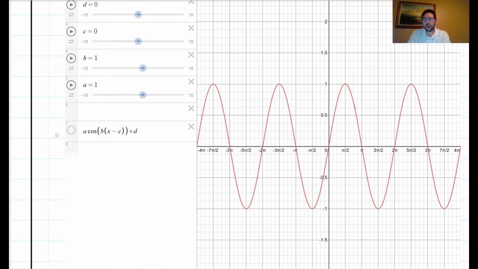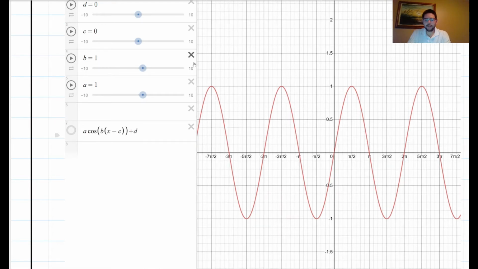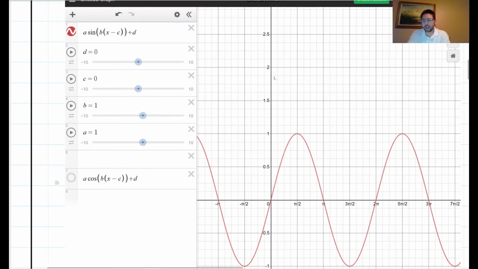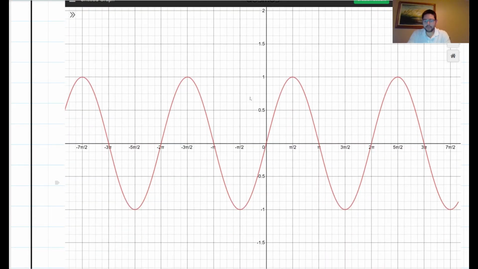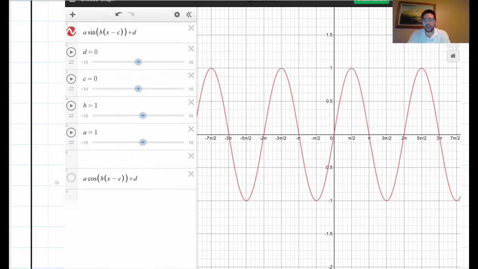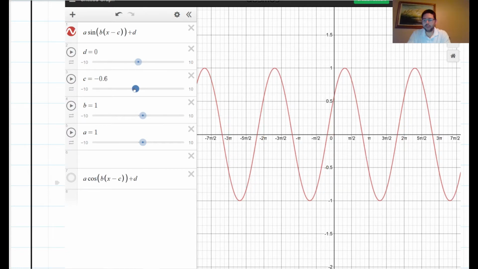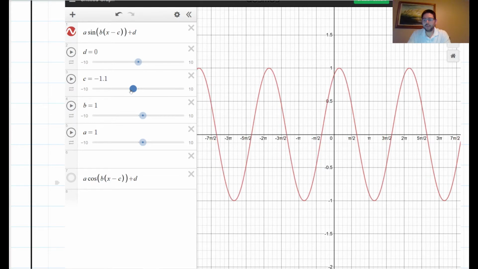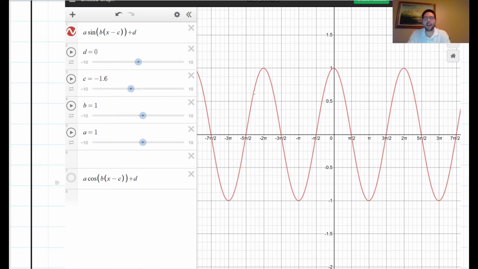All right, so this red right here is the sine graph. I'm going to try to move this back. Okay, so this is the sine graph, right? Notice it starts at the origin and has that snake-like shape. Now, if I take that graph and I shift it to the left by pi over 2, we're going to do that now, then we arrive at the graph of the cosine. So that way you can kind of picture that. And there's the graph of the cosine.